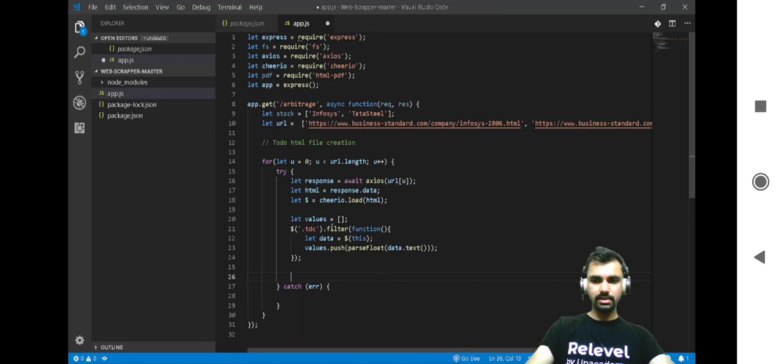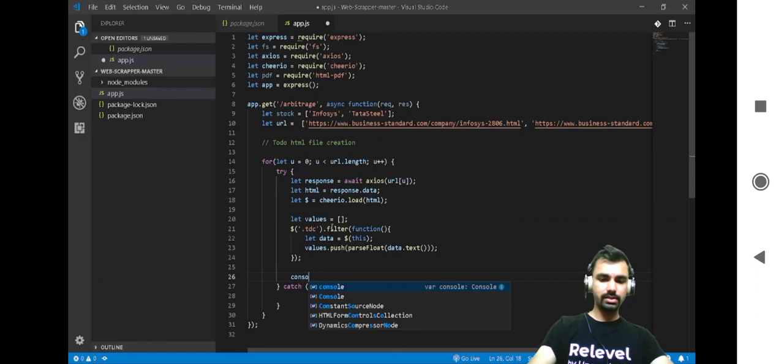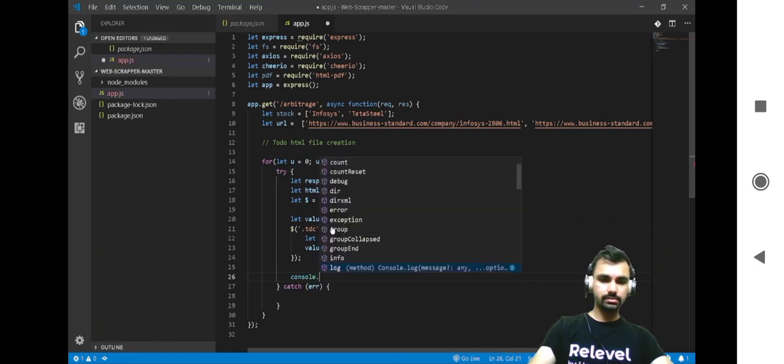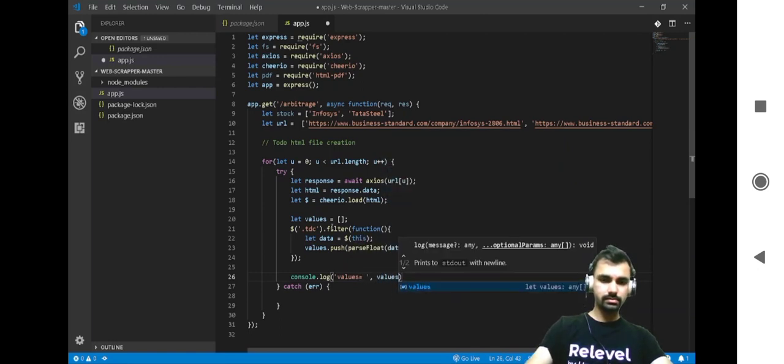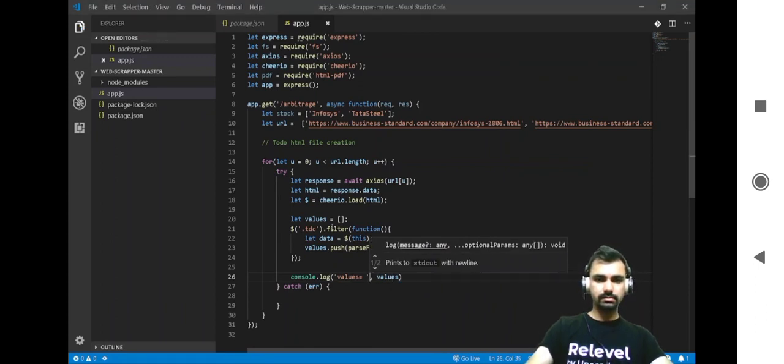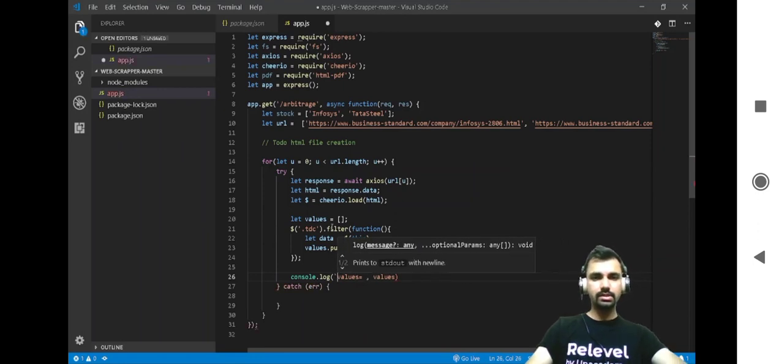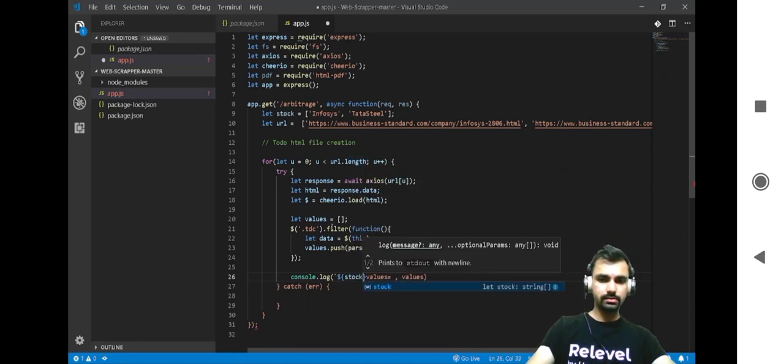So this is done, that we have fetched the data. So values, we can check that using console.log. Values. Okay, we can check for, print stock price also, the name of stock.